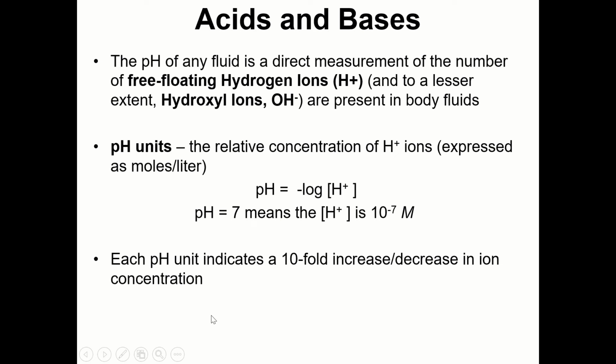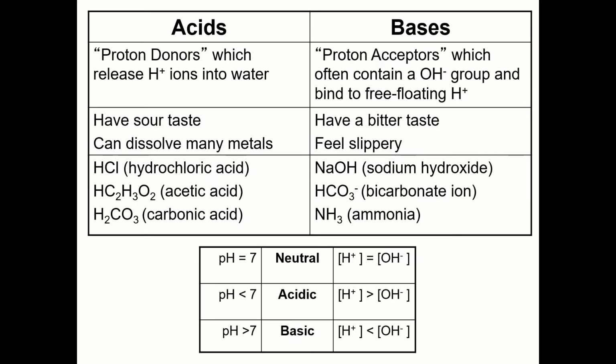So of course, each time you look at a pH unit, you're either going to see it move in a tenfold increase or decrease in ion concentration. Again, this is because they're so tiny that we look at it in these tenfold amounts because of the type of effect they can have as they are dissolved in solution.